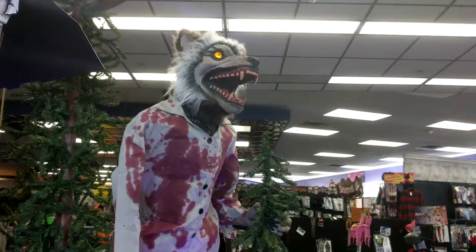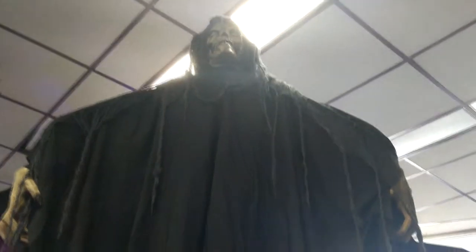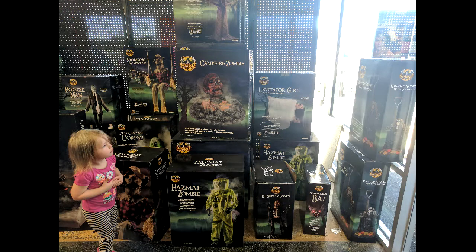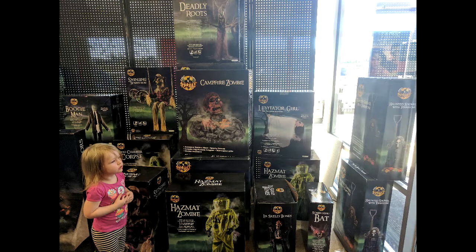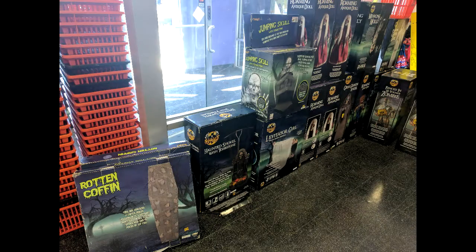Here is Spirit Halloween. Our store kind of set up late. They didn't have a lot of displays — I was actually very disappointed in this year's Spirit store. They did have a few things though. It's always worth checking out when you love Halloween, just because it's one of those stores that's specifically Halloween. They have a lot of different animatronic-like figures, but they didn't have much of them displayed, so I cannot really tell you what they look like, unfortunately.